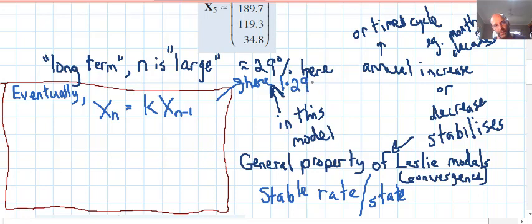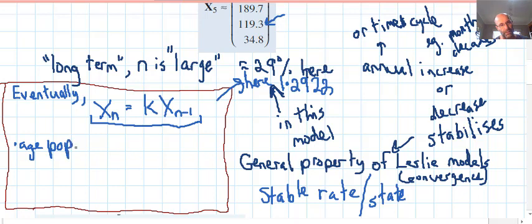And in fact, if I go to some more decimal places using the actual data, because there were actually more decimal places, the graphics calculator here was just set to tenths, but if you use more, it's more like 1.2922. Okay, so that was in this particular case here. So the pattern, however, even though k will vary depending on the model, that pattern will happen eventually. So the annual increase or decrease will stabilize, and also the age populations.